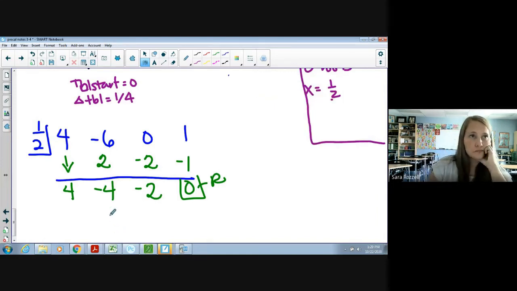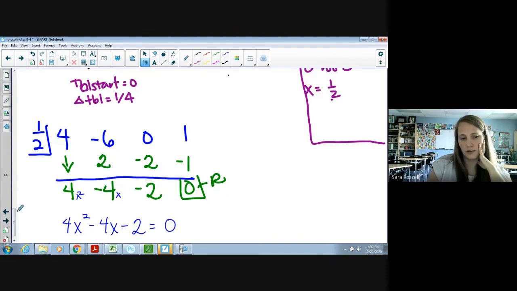Okay. What's going to be nice about these is we don't even have to try to factor them, because if we could have factored it, we would have found it in the calculator. The calculator is going to give us all the answers that are factorable. So for us, we're most likely going to have to use the quadratic equation or solve using square roots if we didn't have a middle term. So let's go ahead and write our x and our x squared. So we're going to solve 4x squared minus 4x minus 2 is equal to 0.